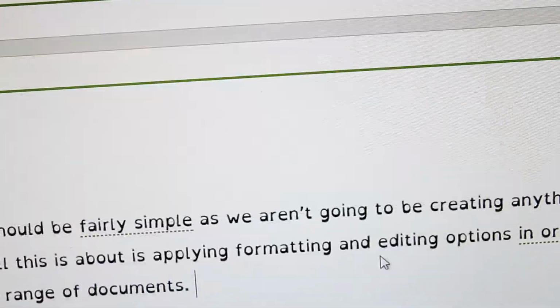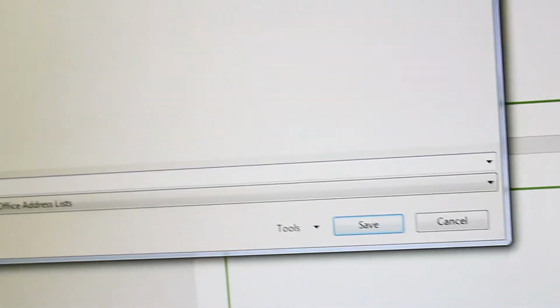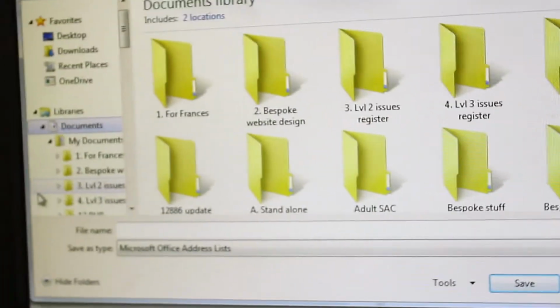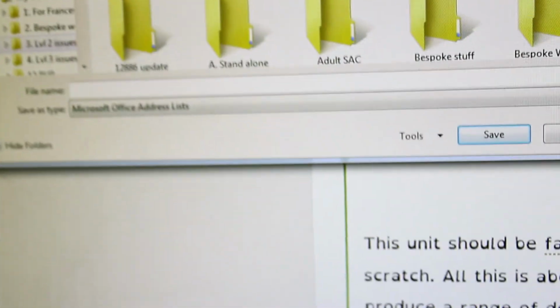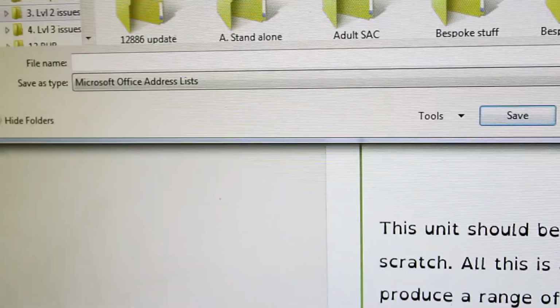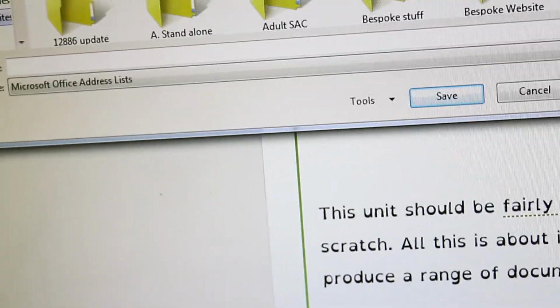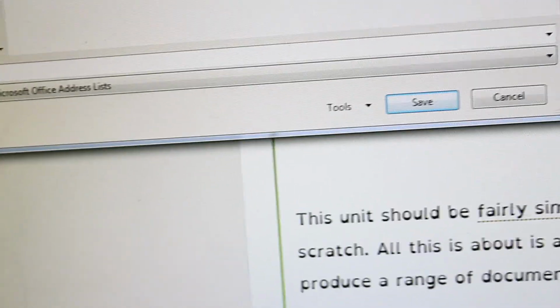I hit OK. And then I've got to go and save my data. So I'm going to save it in my documents, and I'm going to call it practice merge data.